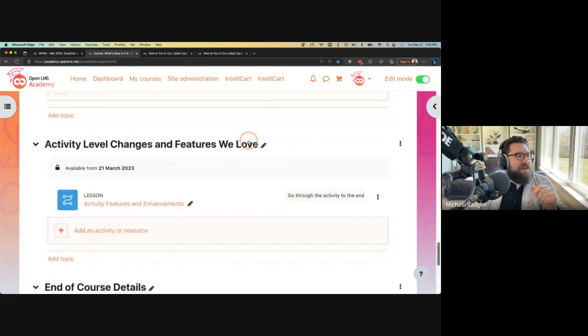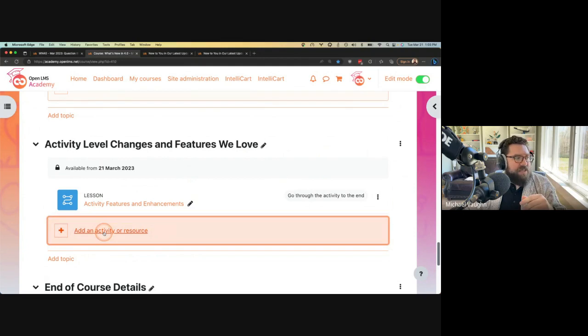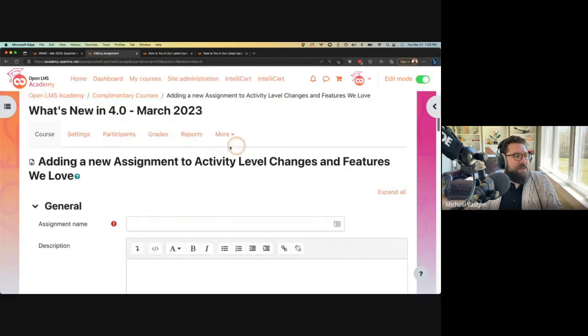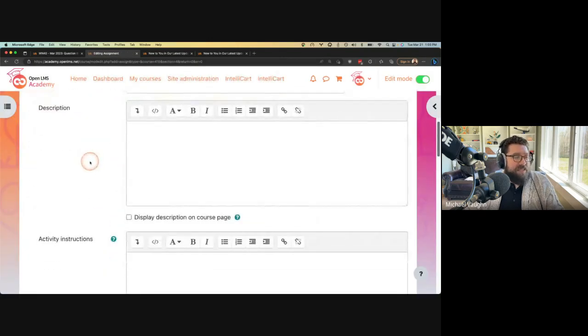That's my fault. So most of these activity level changes we find to be really, really interesting, you can see them all on one page, which is the assignment settings page. So I've just got editing on the course. I'm going to add a new assignment here, and I can show you what 4 of those are on this page. I think maybe even 5.